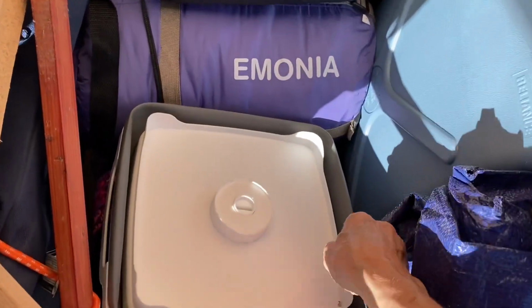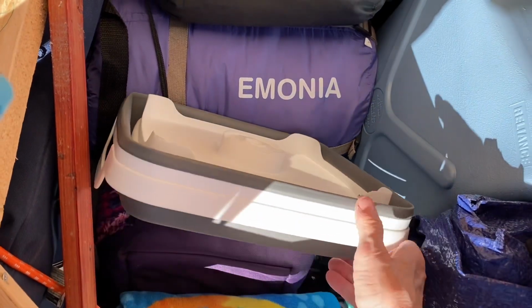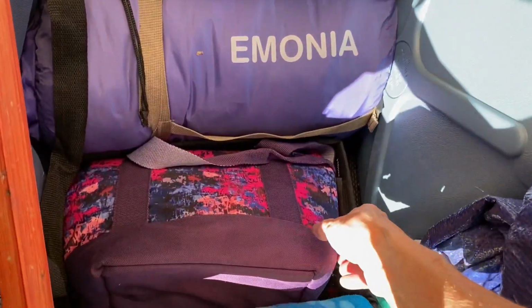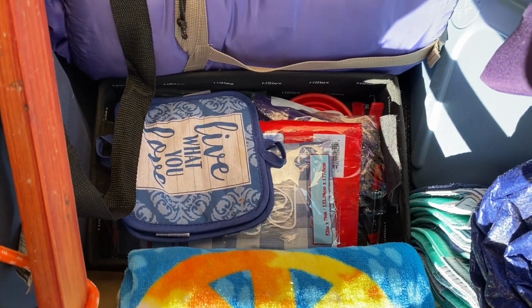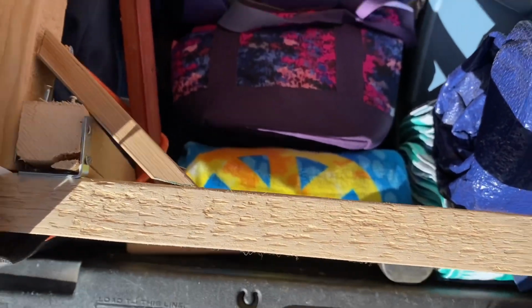I then have a sink, which I don't know when I'll need it, but I'm bringing it just because. I have mosquito netting in my sleeping bag. Extra kitchen items are in here. Tablecloth, Peanut's bowls, clamps, pot holders, extra things like that. A beach towel, nothing below the beach towel.